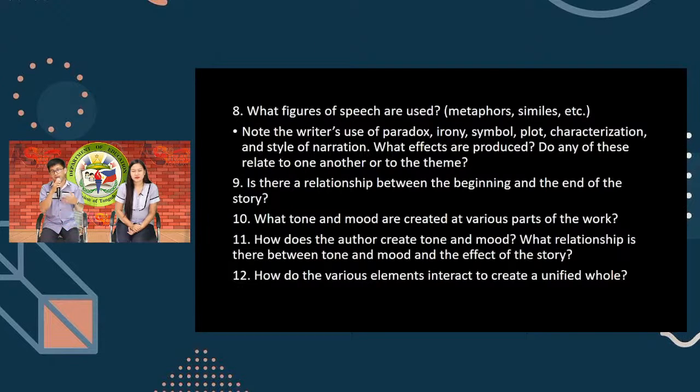Metaphors, similes, etc. Then you have to note the writer's use of paradox, irony, symbol, plot, characterization, and style of narration. What effects are produced, and do any of these relate to one another or to the theme?